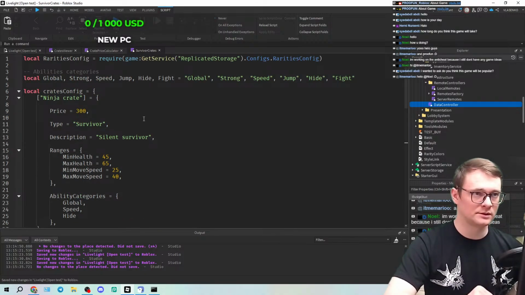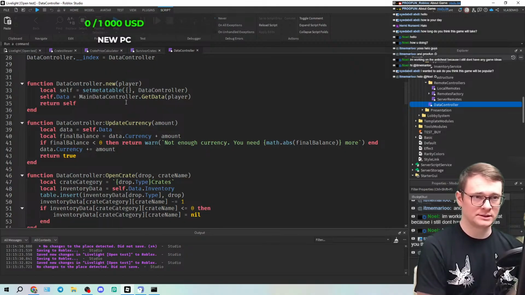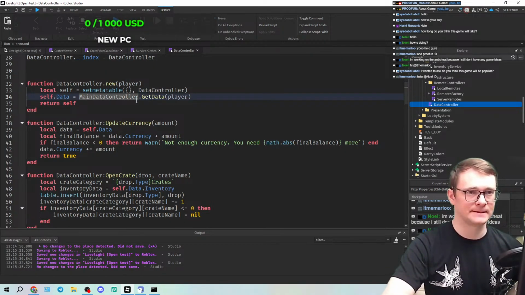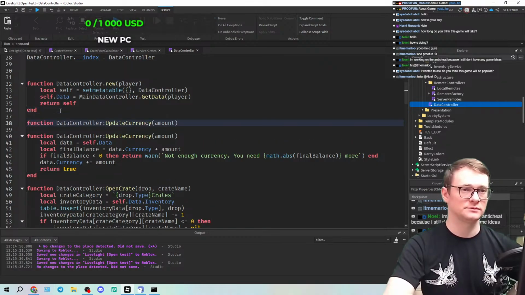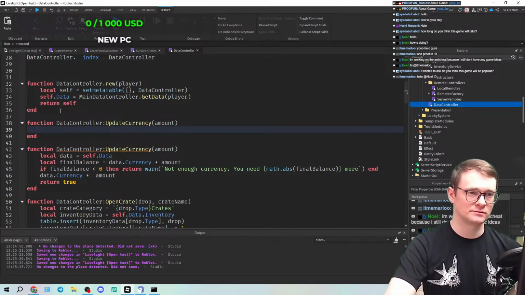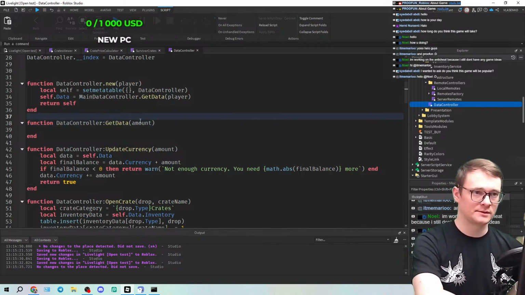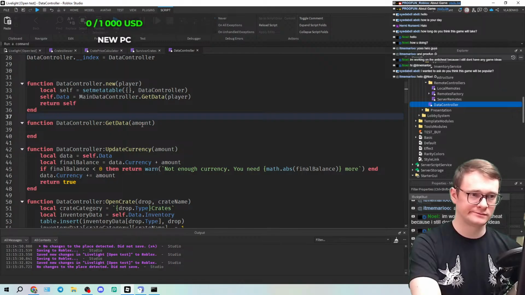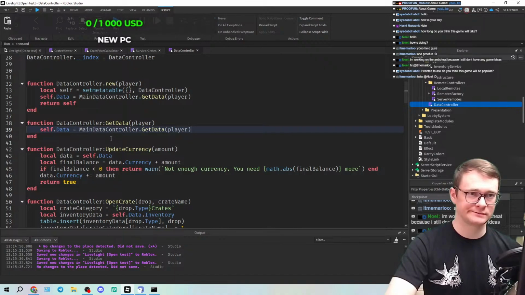So, data controller. Main data controller, get data layer. Okay, maybe let's create a method here also. Get data layer, and just return that.